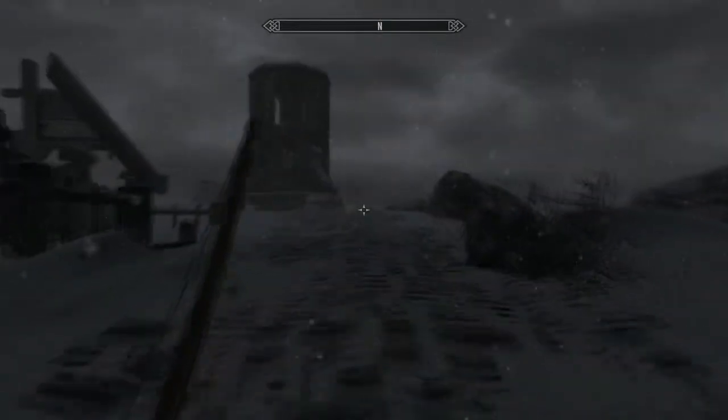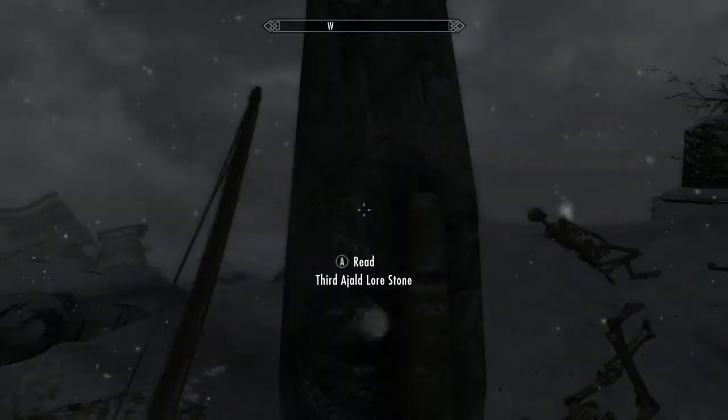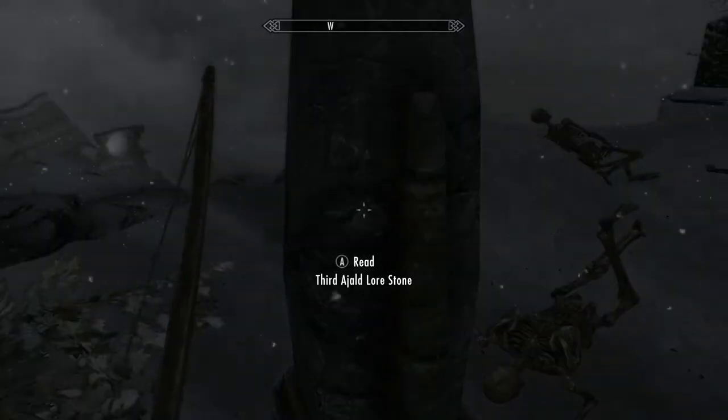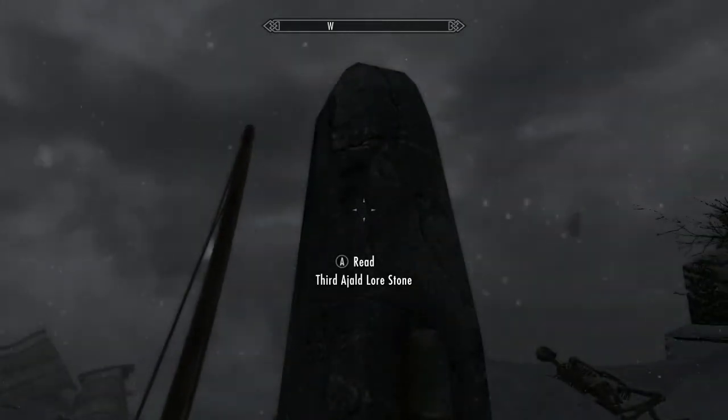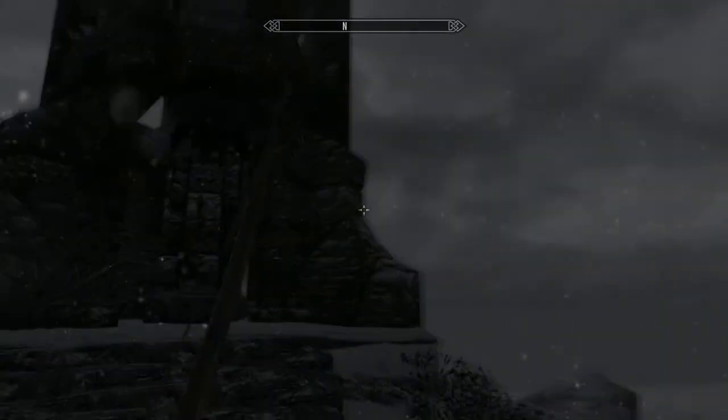Or would it be Ayald? I don't know, I'm going to call it Ayald. Third Ayald lore stone. What is this? We pay no heed to the pantheon of the Empire. We follow the old ways, the true way of the Nords. Revered are the hawk, the wolf, the snake, the moth, the owl, the whale, the bear, the fox, and the dragon. Okay. Cool, I guess.